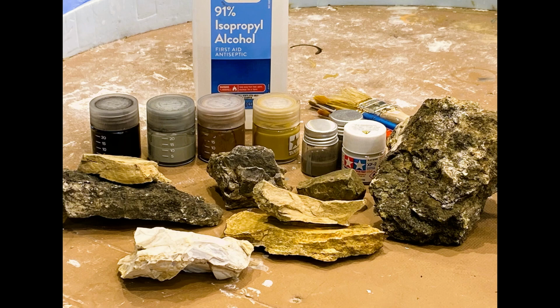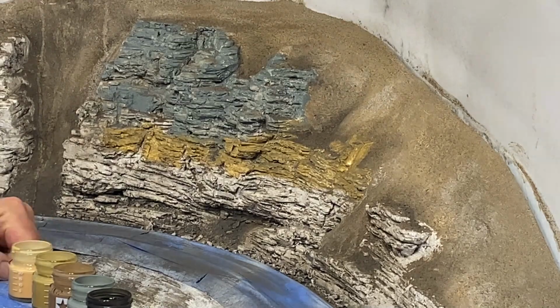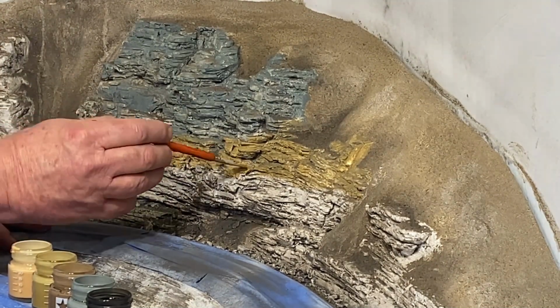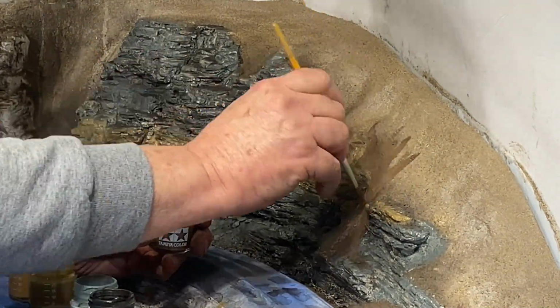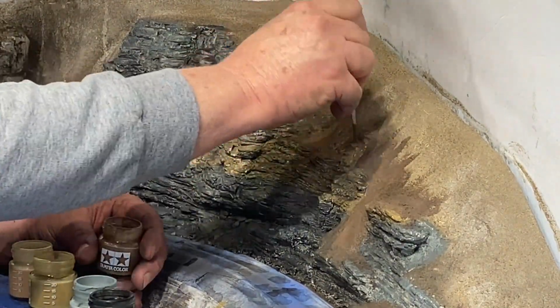For this part of the project, I chose to use some Tamiya acrylic paints that I diluted by 50% with isopropyl alcohol. To help me with the colors, I had some rock samples as well as my inspiration photo. Honestly, it wasn't long after I started that I recognized that I should have both diluted my Tamiya paints further with isopropyl alcohol and made my paint mixtures lighter to start with. I wanted my colors to be opaque, but not as opaque as they turned out to be.